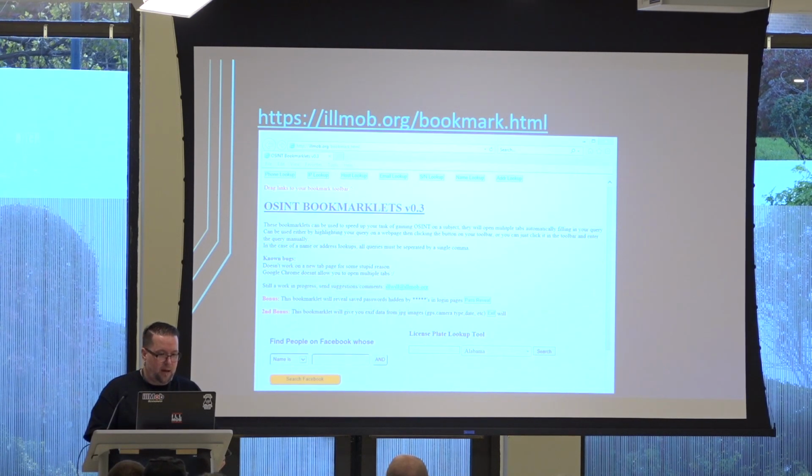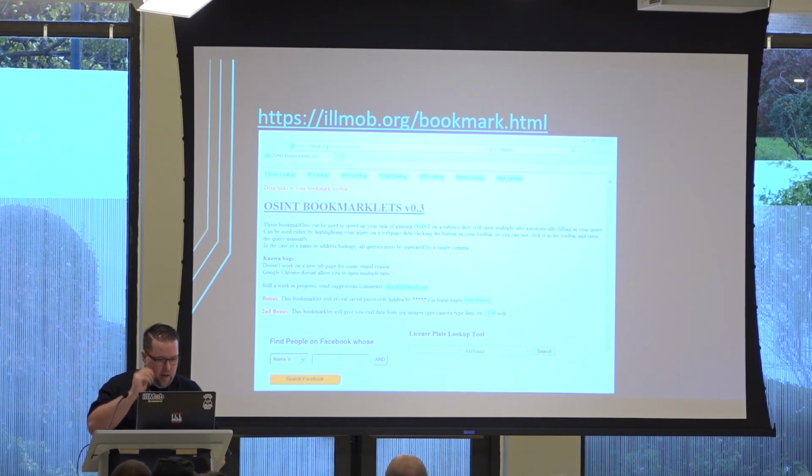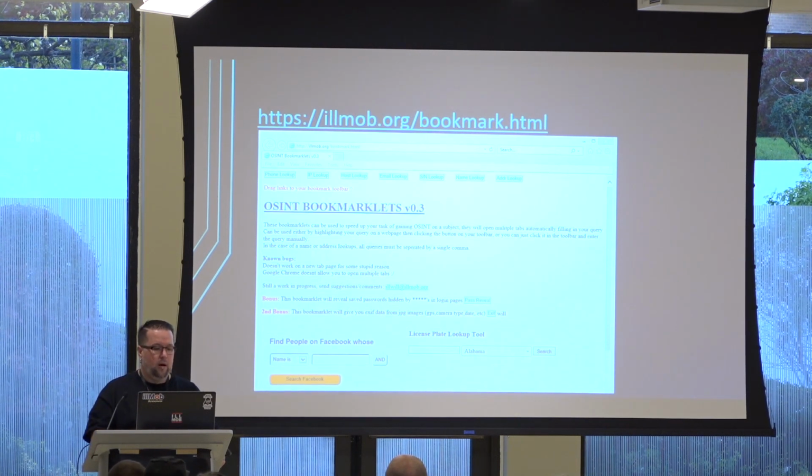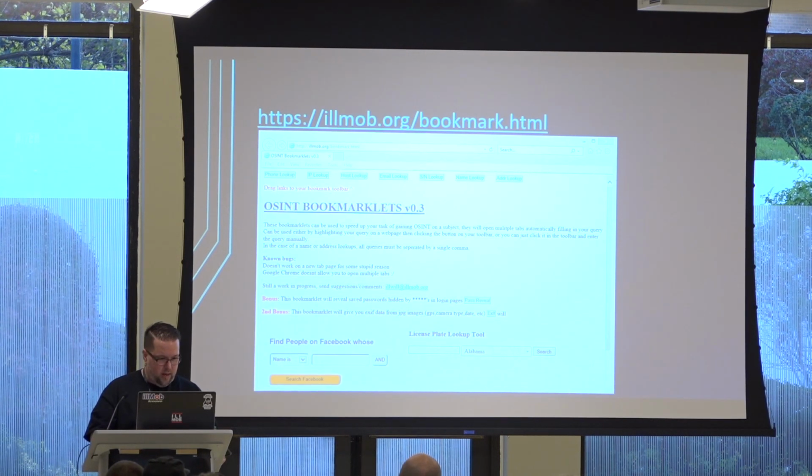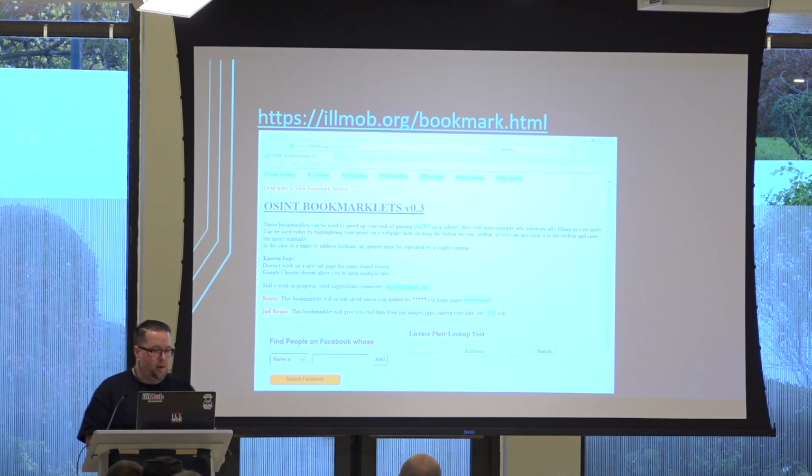You click the buttons up top, and you just look up the query. I also have a license plate lookup on there where it will look up just the VIN information and the car information. You won't get the person's information or their address, because DMV gets a little upset when you're tapping into that. But these also are bookmarklets that you can drag up on Firefox, drag them up to your toolbar, and you can click them right from your toolbar and do it from there. You don't have to do it from the page.